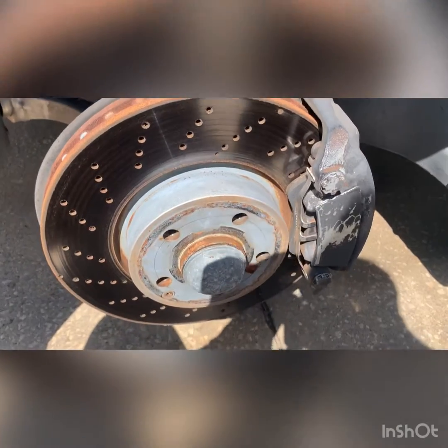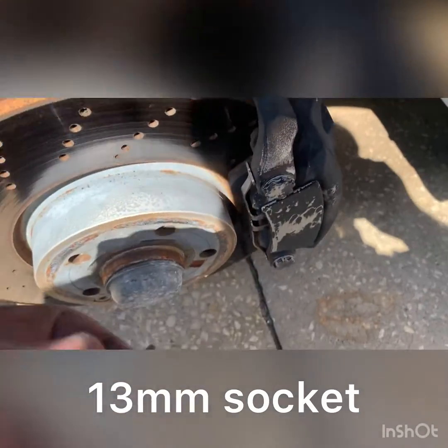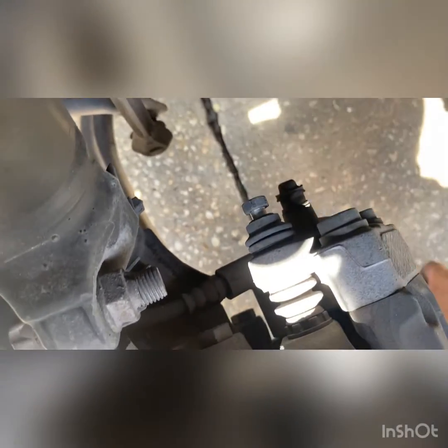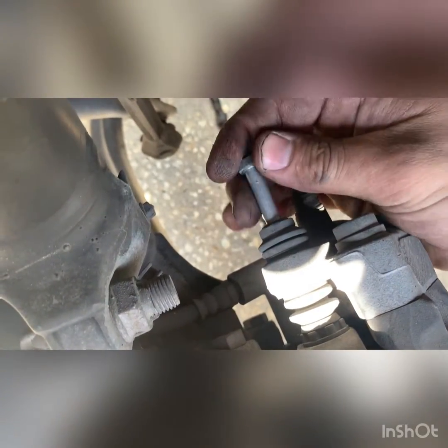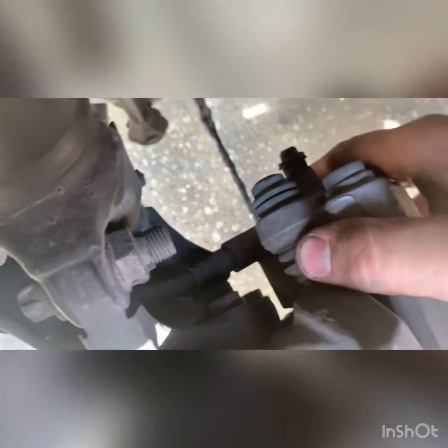Once you get the wheel off, it should look like this. Then you take a 13 millimeter socket with your ratchet and put it on that bolt right there. So you get it loose enough that you can do it by hand. Be able to make it move.